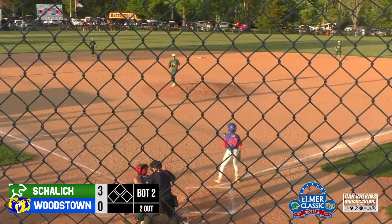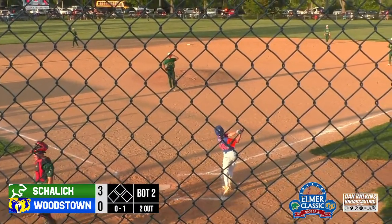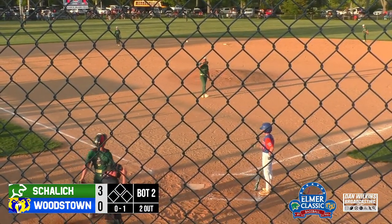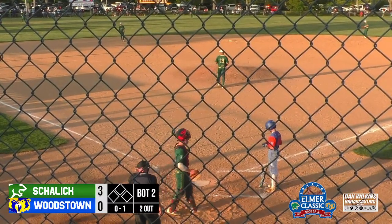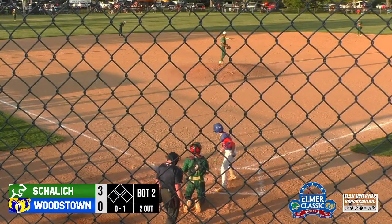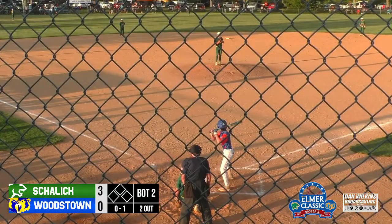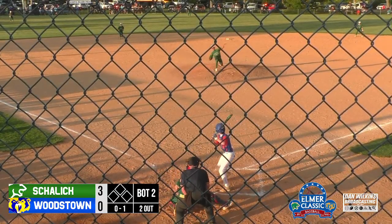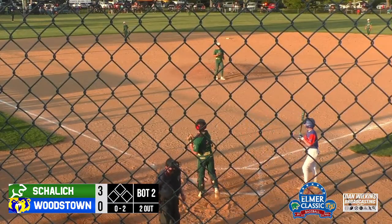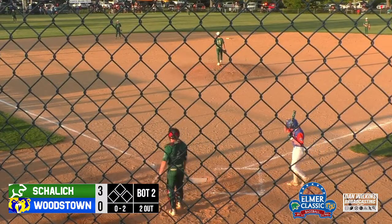As Batavio goes to bunt, I think Woodstown right now is a little bit searching for answers. They're not really barreling up the ball very well except for Koblenz. And as you get to the bottom of the order, Mark DeCastro might say, hey, we're facing Schalick's number one guy. We're facing a left-hander. We just have to figure out how to hit him. You do have a bigger bat in Chase Harding next, but if you're Batavio, I might try to square up and bunt here. He does make contact, and it's foul. Well, we even saw Koblenz square to bunt back in the first inning. Correct. And Koblenz is the only guy to put a ball in play right now.